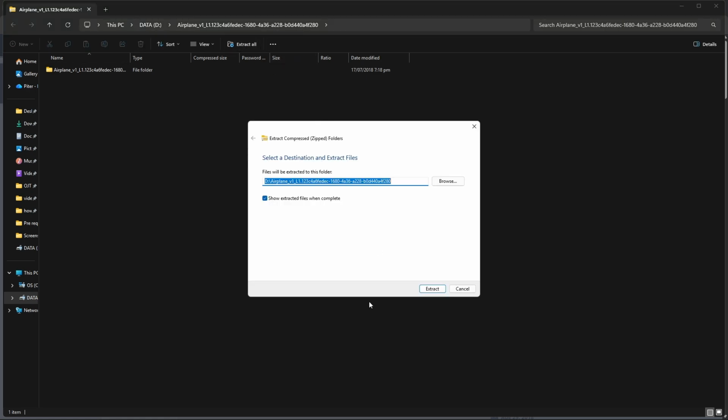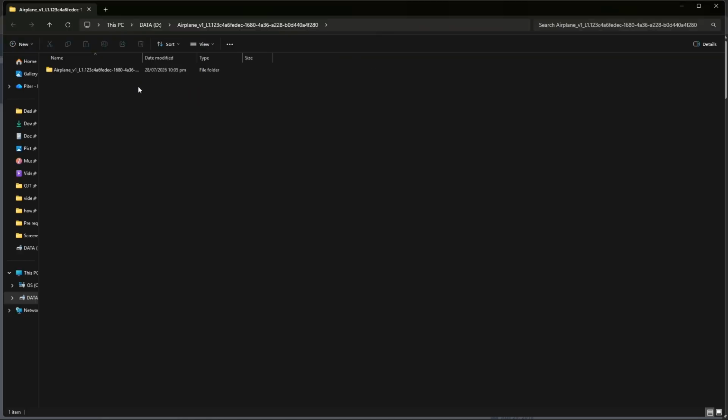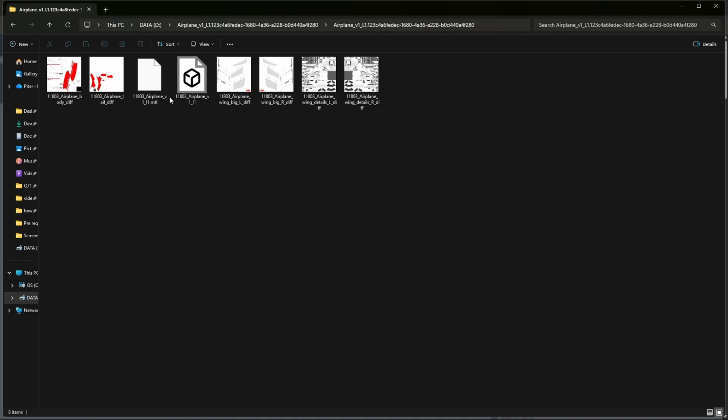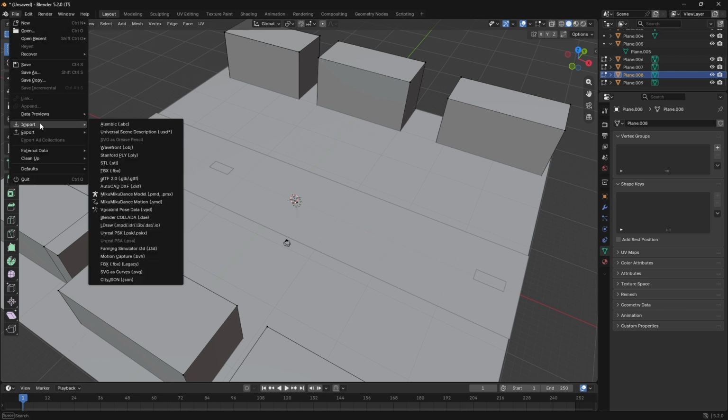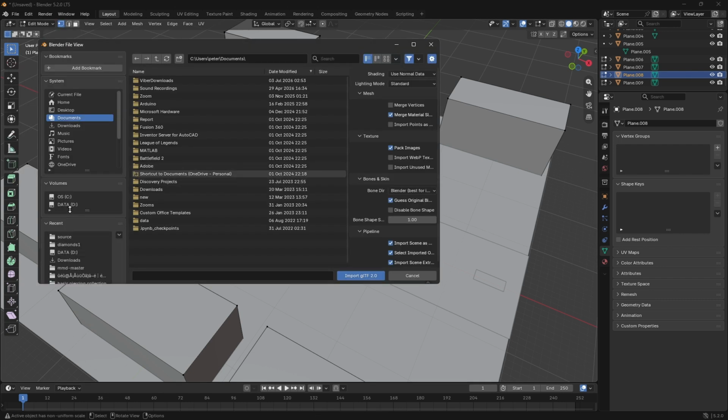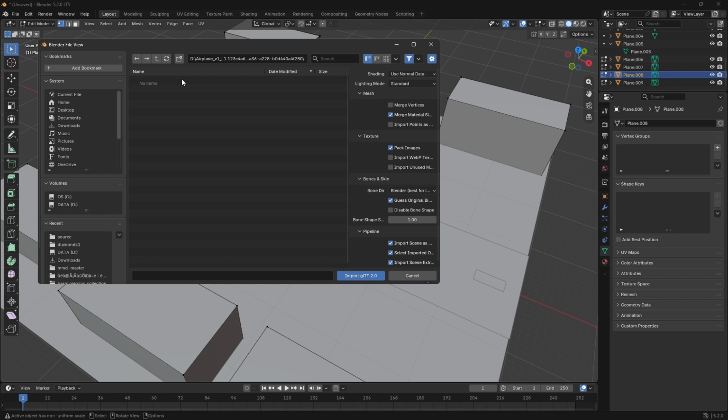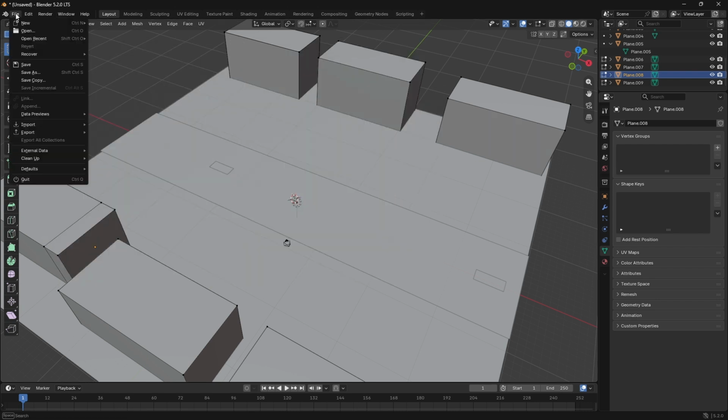Now after downloading, click Extract. Now the file has been extracted. You can choose what type of plane you want to use. This is the file right here. Let's import it into our file. I think it is GLTF. No, it's not GLTF.